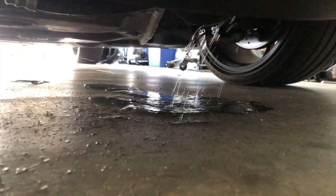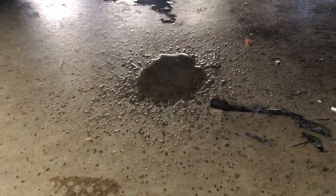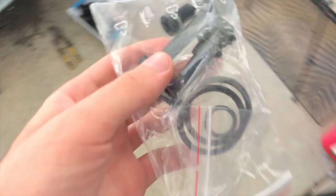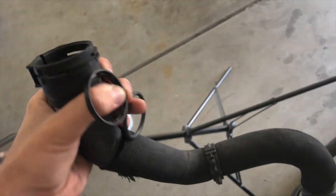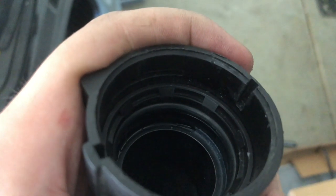Full of problems — so without further ado let's go ahead and jack up the car because we have another leak. Let's see what's going on — so either that drain screw is not tightened... Alright guys, I just checked — this is from a radiator lower hose not being connected properly. This side is the automatic — it had the automatic drain screw. So what I need to put in is the manual drain screw, which is shorter. It came with one that's shorter — I'm going to install that real quick. I need to use this small one right here — let me go ahead and snug that up.